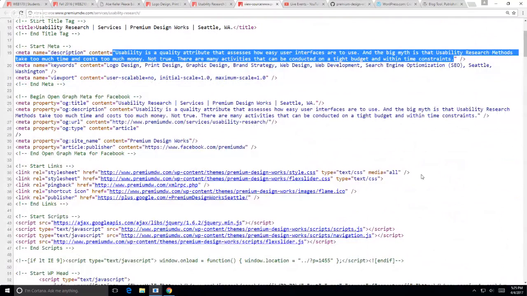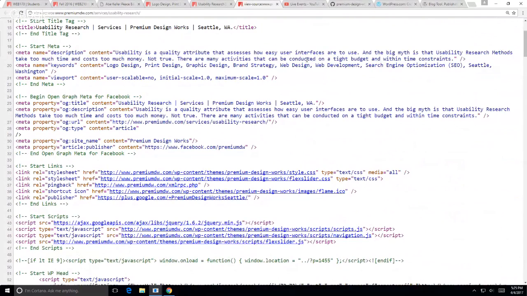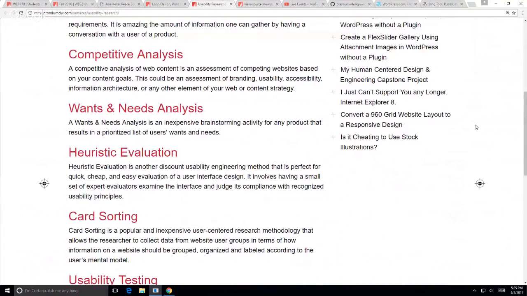So they are pulling from, let me just log in and show you.